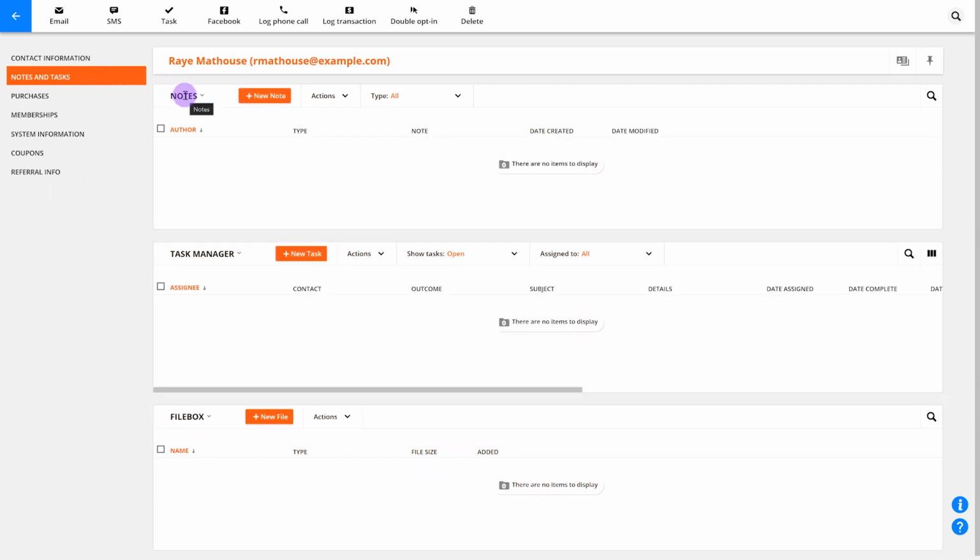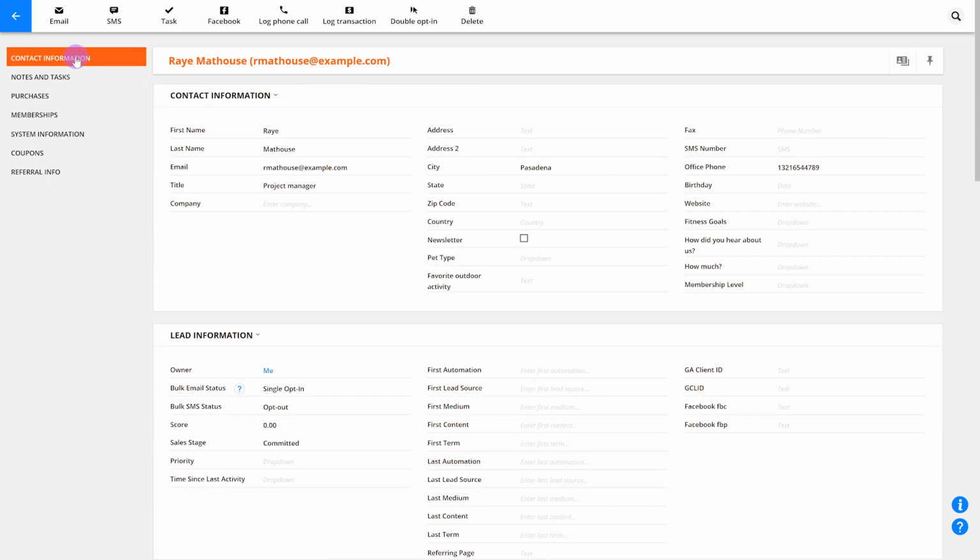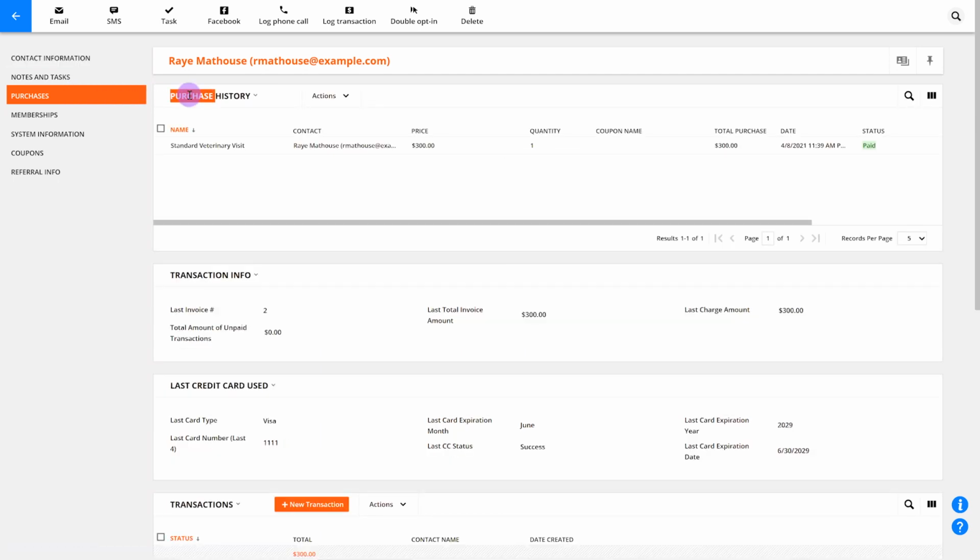Your default sections are pretty straightforward. If you're looking for your contact's phone number, you'll go to the Contact Information section from your Contact Information tab, for example. If you want to see the last product they purchased, you'll look in the Purchase History section of your Purchases tab. Let's take a look at the important sections that you'll find only in the Detail View, like your Contact Information tab.